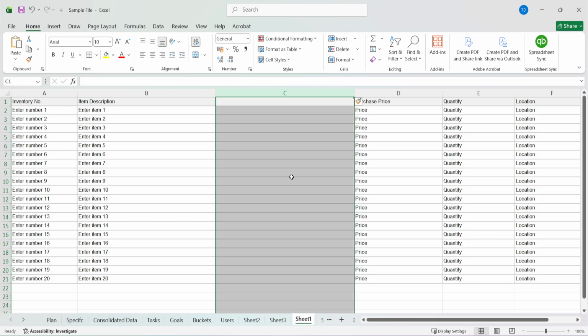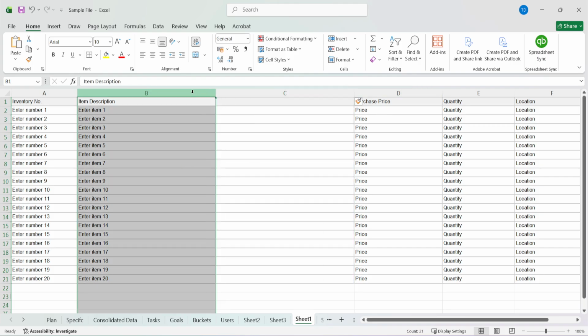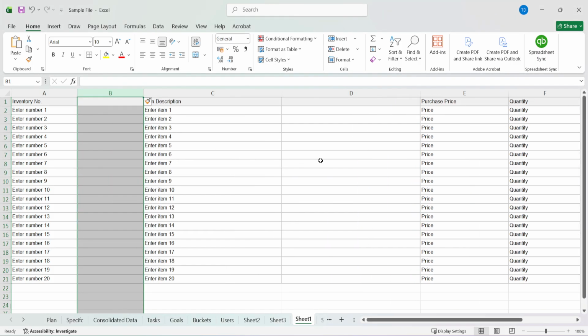You'll notice a small button appears next to the newly added column. That's the Insert Options button. If you click it, you get three formatting choices. Format same as left, which copies the formatting from the column to the left. That's the default option. Format same as right copies formatting from the column on the right. And Clear Formatting gives you a completely blank column with no formatting at all. Most of the time, the default works fine. But if your columns have specific number formats or conditional formatting, this is where you'd adjust it.